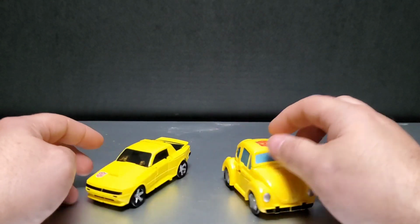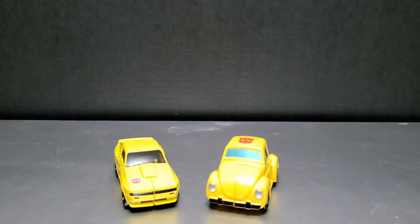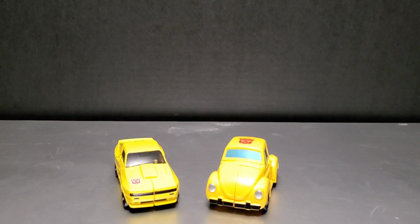No, both are very nice vehicles. Very good. I might actually think about getting the Netflix Bumblebee to keep in robot mode and leave this one in vehicle mode. I'm not sure. Not sure how I'm going to do that.